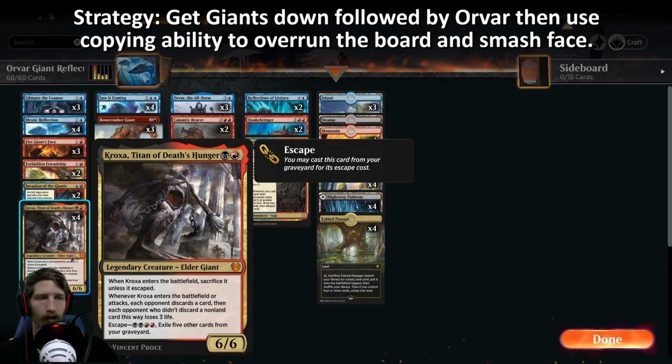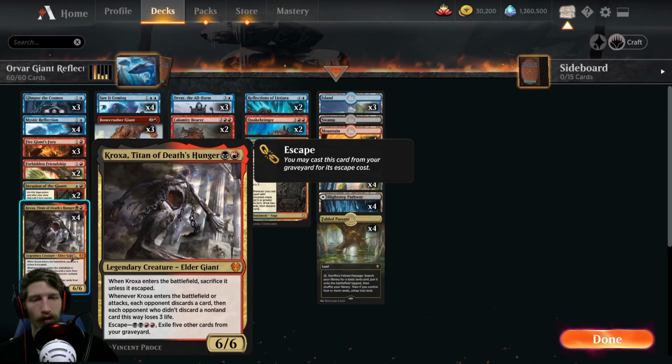Kroxa is so strong, 6/6 for 2 mana. It's hard to beat that, not to mention the fact that whenever it comes into the battlefield, it's going to deal that 3 damage. If you can copy it with Orvar, sure, the extra copies aren't going to stay on the battlefield. They are going to destroy your opponent's hand completely, right? And potentially deal a whole lot of damage.